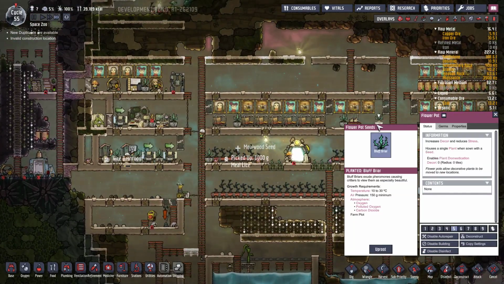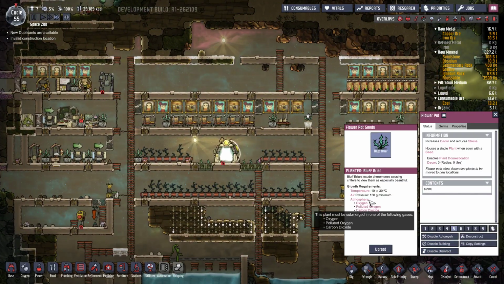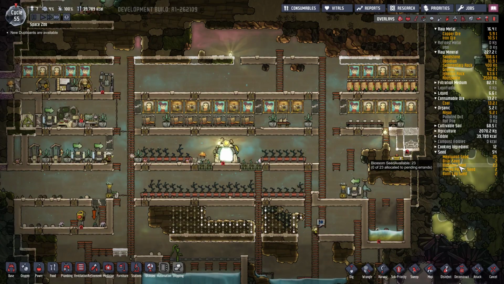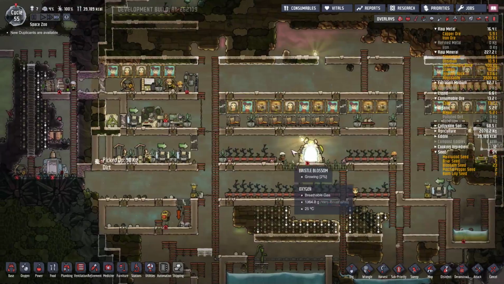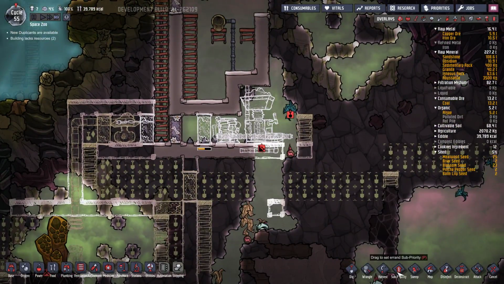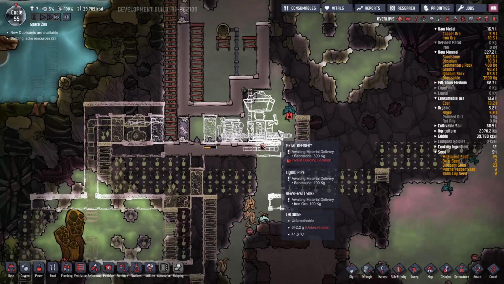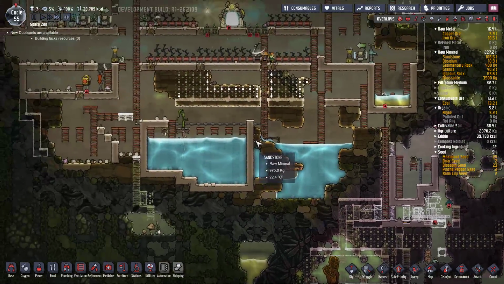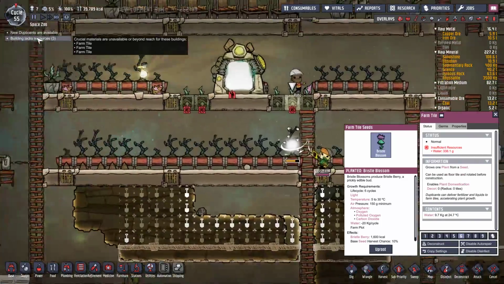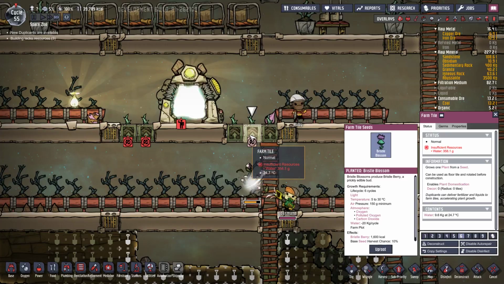What is it actually? Nah, it doesn't matter. Because I don't think you can have... No. Alright, so what we're doing now is we're getting this bit done. Hopefully. We should be getting it done. And once that's done, we're going to get some refined metal. And... water?